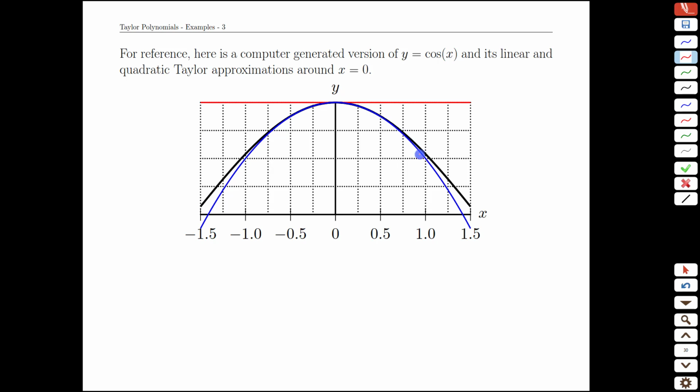We get a really high quality approximation, even though all we've matched is the slope and the concavity at this point x equals 0. As we know, the function is not going to stay close to the parabola forever because the cosine graph eventually is going to turn away while the parabola would keep going. But for a larger region around x equals 0, we get a high quality approximation out of this second degree Taylor polynomial. Much more well informed about the shape than the simple linear approximation that we've seen earlier. And that points to the power of this technique of not being limited to just linear approximations, but using higher derivatives, second derivatives, to get a higher quality fit.